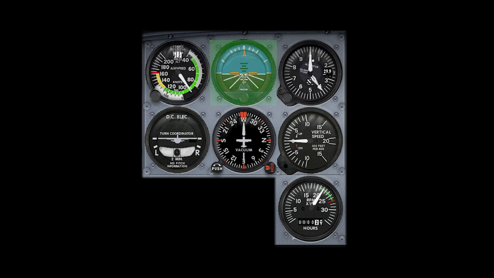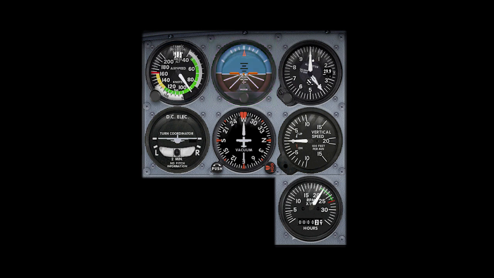If we see a deviation in targeted performance, it's the attitude indicator that we need to look at to make a correction. Now, of course, we should be considering power as well, but because it doesn't drift, we can check it much less frequently and correct it much more easily. Because the attitude indicator is the top center of the six-pack, constantly returning to it is easy. In fact, that's why it holds such a central place on the panel.